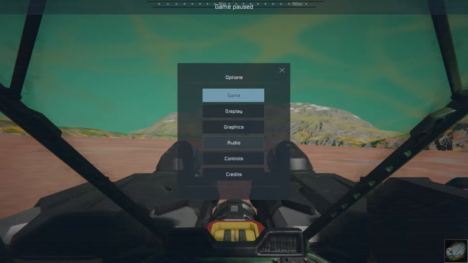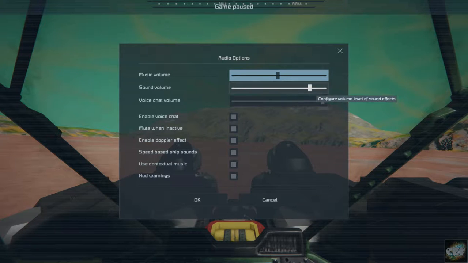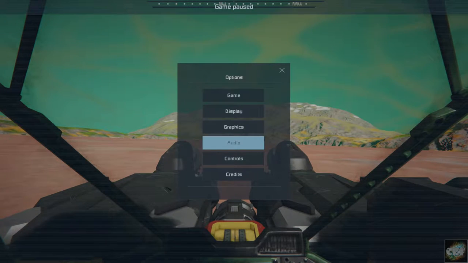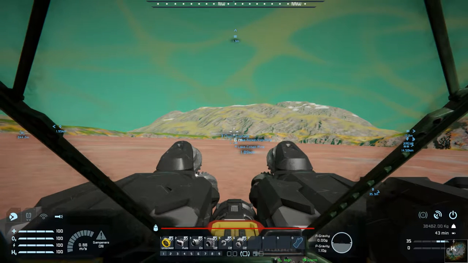Options. Audio. I think I need to turn that music down somewhat. And we'll turn the sound down. There we go. That ought to do it. Click OK. Close. And let's go back in. Okay, let's go get some ice.